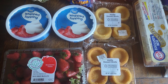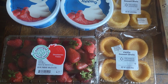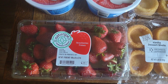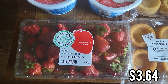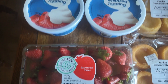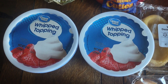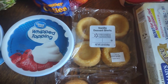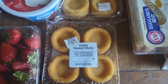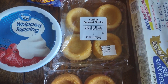The main thing I wanted to make this week was strawberry shortcake — I've just been feeling summer recipes. Last week you guys shared recipe recommendations; we made the cheeseburgers and the tortellini pasta salad, which was so good. Leave recipe ideas below — breakfast, lunch, dinner, snacks, desserts, anything that gives you that summer feel. For the strawberry shortcake, I picked up two pounds of strawberries and some whipped topping, which is cheaper than Cool Whip and tastes the same. I ordered 16 ounces but got two 8-ounce containers, which is fine. I got these dessert shells — like pound cake, what we had growing up — and picked up two.